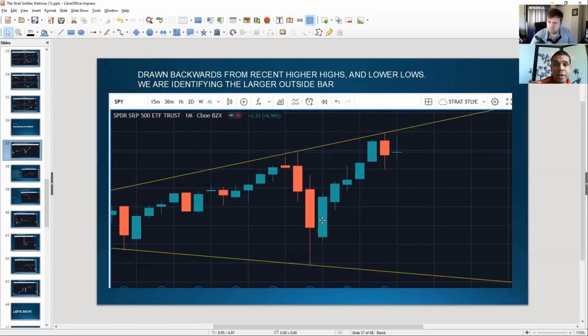And then here comes that inside bar. That's April. And then bam, that's May, when it was pandemonium in the streets, coronavirus, all this crazy stuff going on. QQQ going to the highs, all the tech stocks going to the highs, everybody's going nuts. But on the monthly you see this broadening formation, a 2-1-2 reversal to the upside, and we already had this broadening formation drawn. Every month it went all the way to the top, took out the very top of that broadening formation, and kept going a little bit. Now October is kind of sketchy there, but we're not going to make any assumptions. We call that triangle day out. That's why we use our broadening formations, to see the larger outside bar.